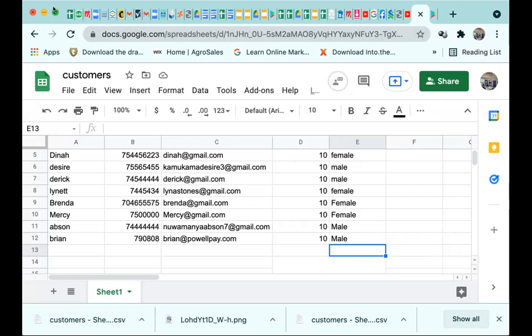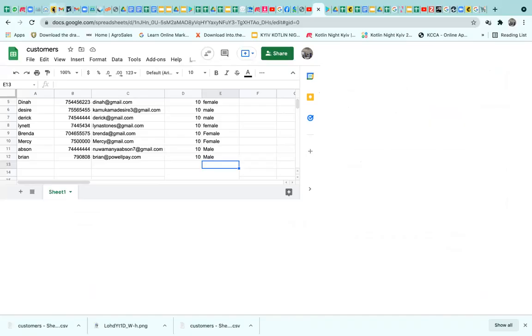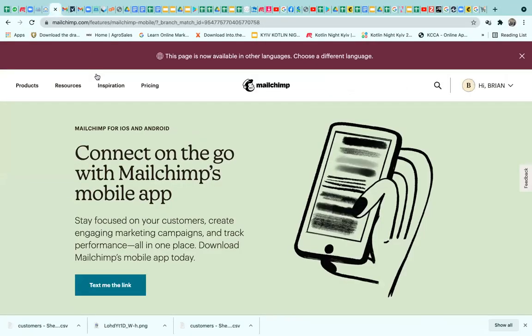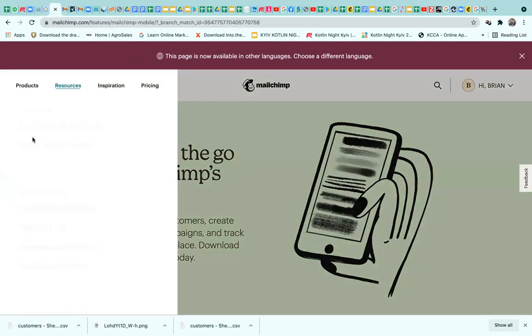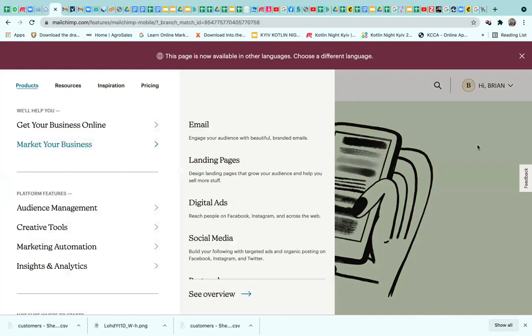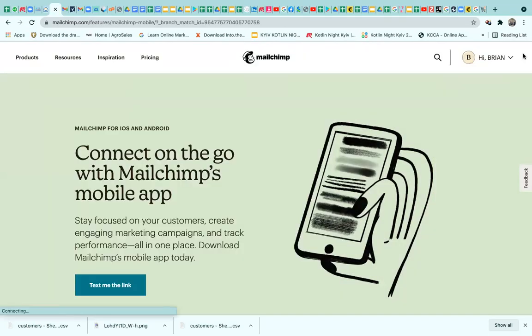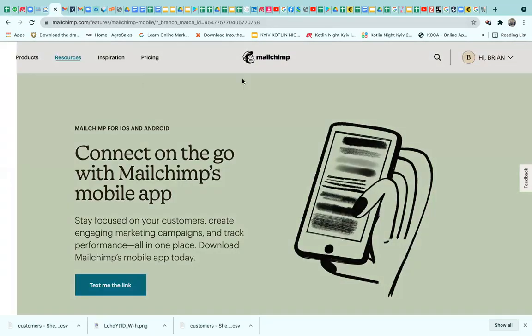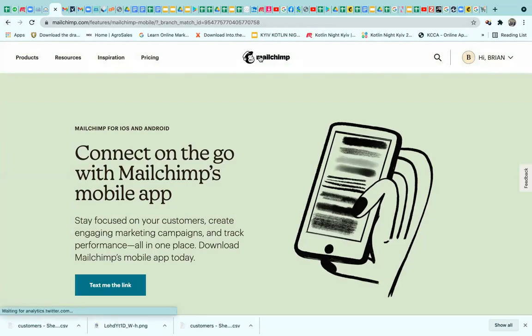Another trick people do: you come to contacts and add. Yes, you can add manually. Let me go to the home button.